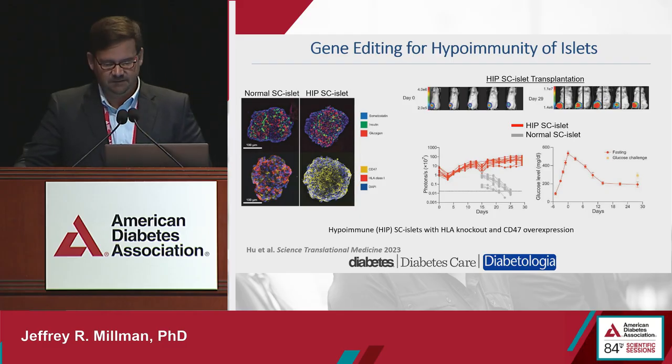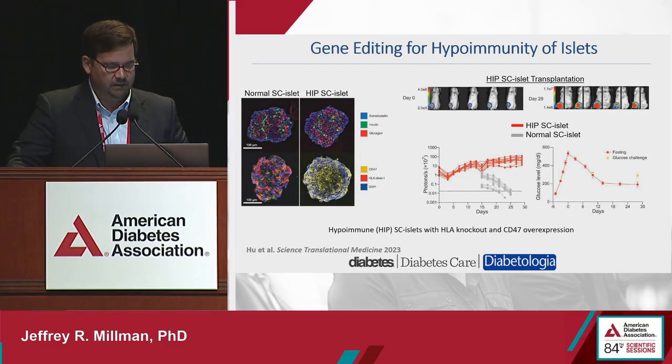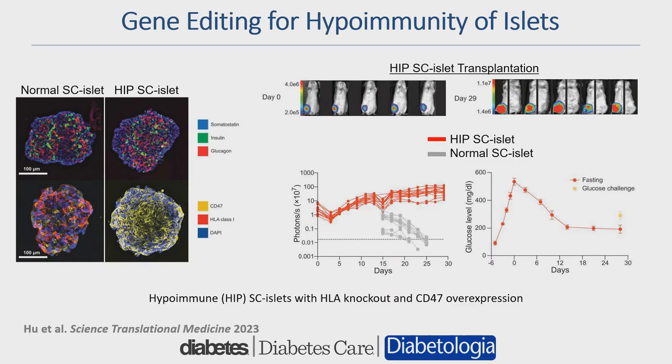So there's a lot of different ways to do this. Just for the sake of time, I'm going to focus on one of the new kids on the block for achieving this, which is gene editing to generate hypoimmune islets. In the study that I'm showing here, these cells had their HLA knocked out and CD47 overexpressed in order to address issues of rejection for both the adaptive and the innate immune system. We were able to transplant them into humanized mice, where they avoided being rejected, versus the normal unmodified cells, the red lines there, which were rejected after a couple of weeks inside of these mice.